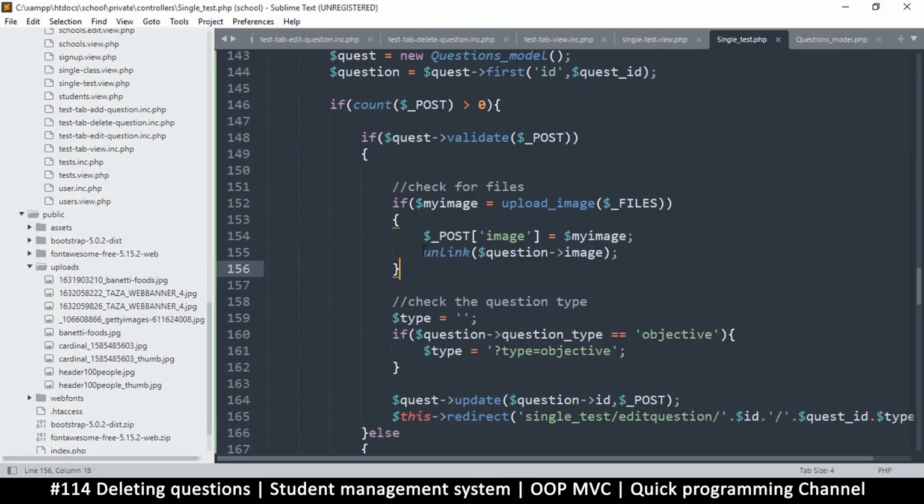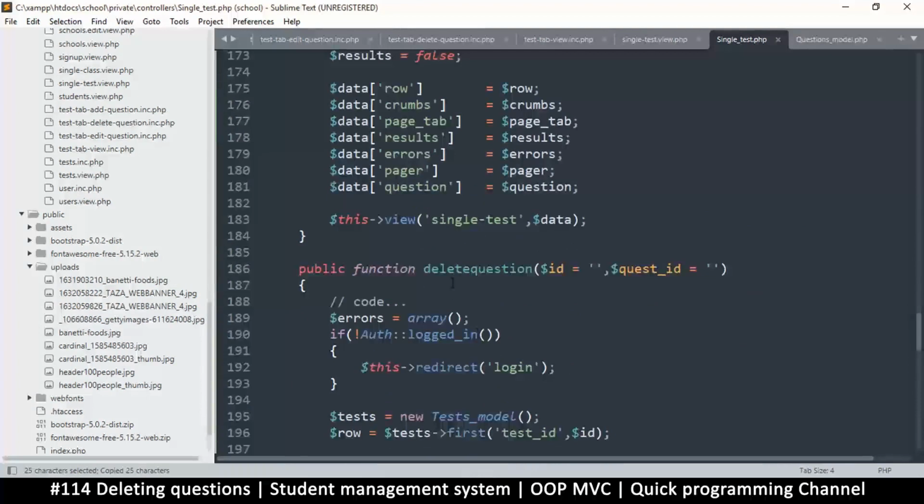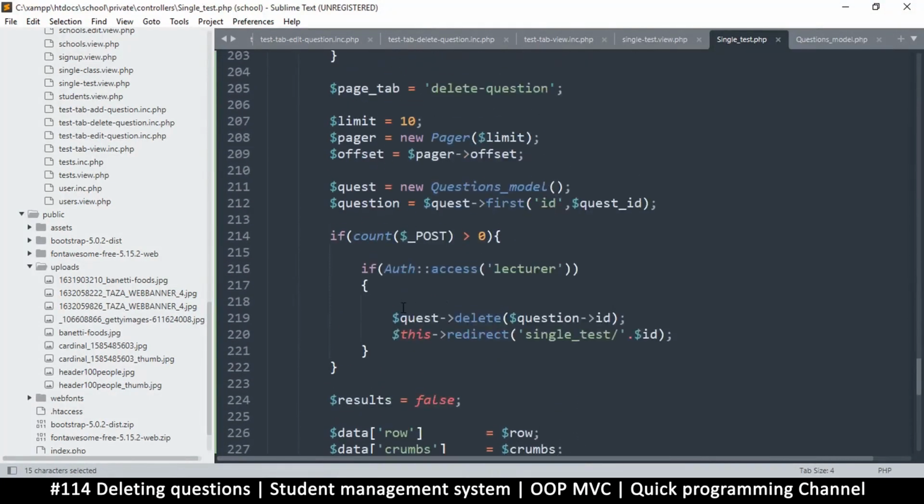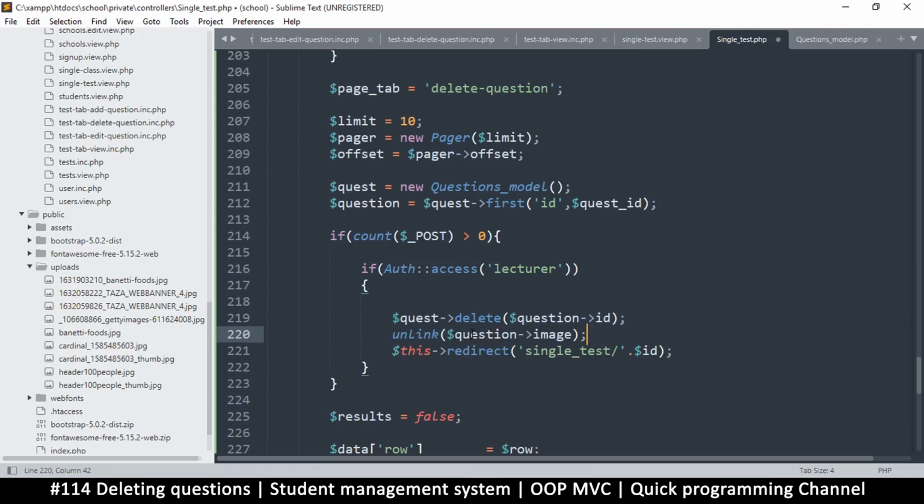And we want to do exactly the same thing on the delete. Yes, we want to unlink after we delete. So here, deletion. Once we get to this point, we pretty much know we are deleting this content. So we're just going to unlink the question image. But this is dangerous, actually.